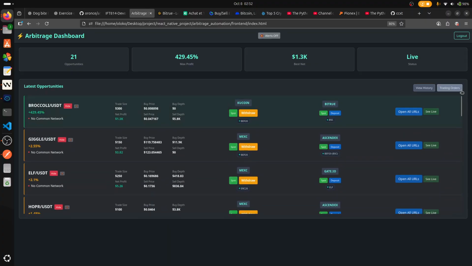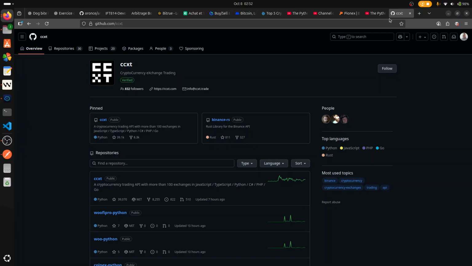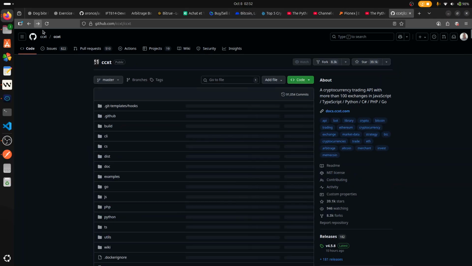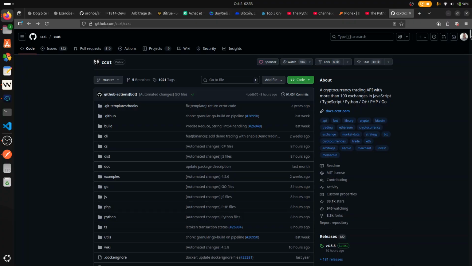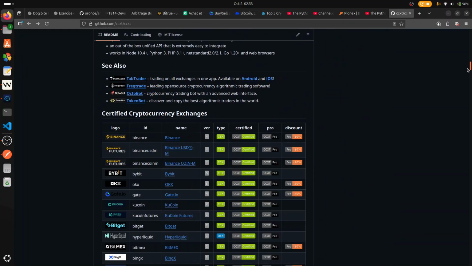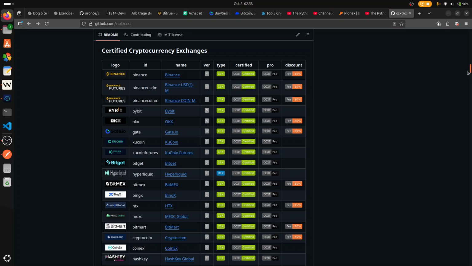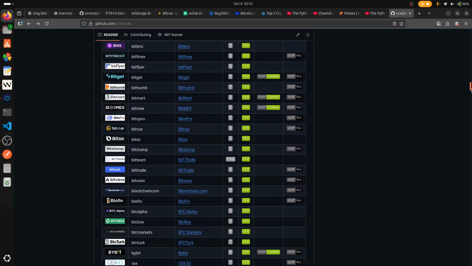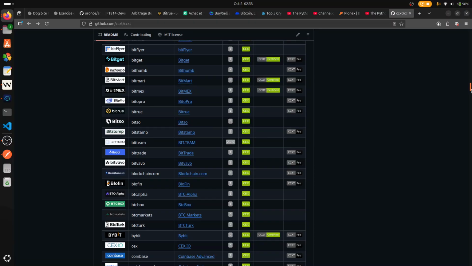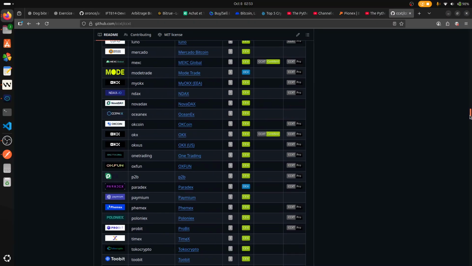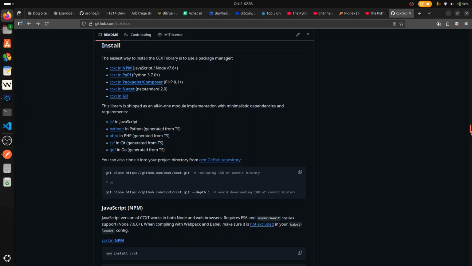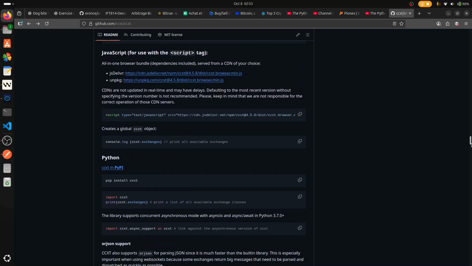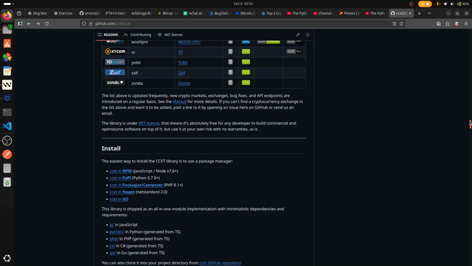Okay, so for this I'm using the CCXT library. It's a Python library. CCXT already integrates many exchanges, API calling, this kind of stuff, into the package. So you don't have to go through all the exchanges and read the documentation.